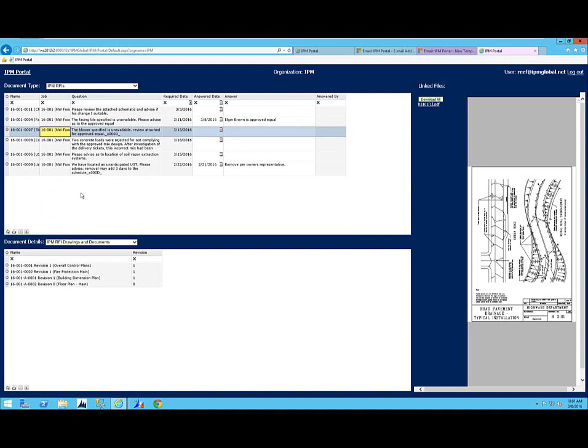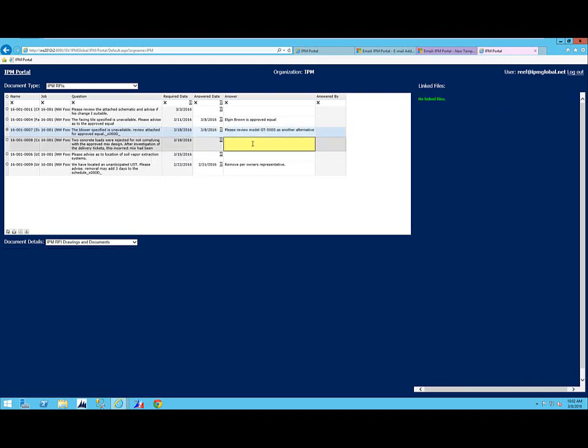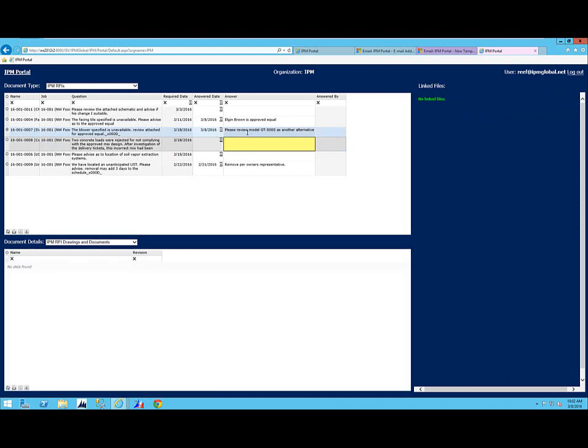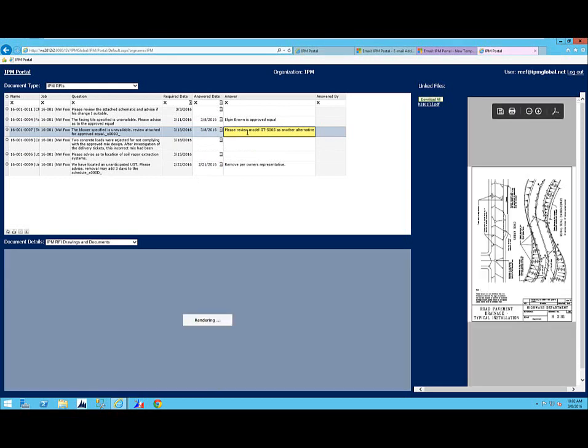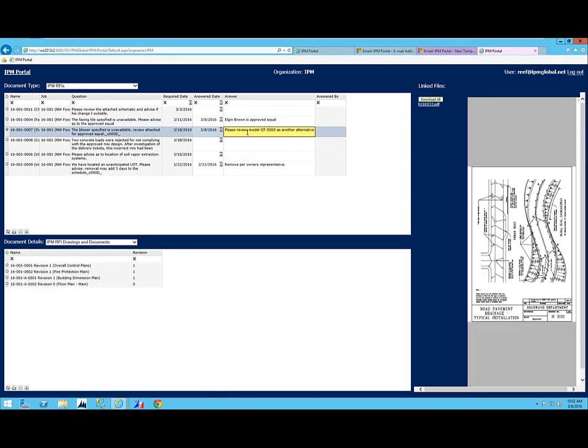You'll note a couple of the fields on the RFI are white, which indicates that they are actually read-write. So we can go ahead and complete an answer in the answer field for this particular RFI. We can then complete the date. So pull down the date picker, put in the date. So we've now updated that RFI. That could generate a notification off to the project manager to tell him that an external party has now updated that RFI.